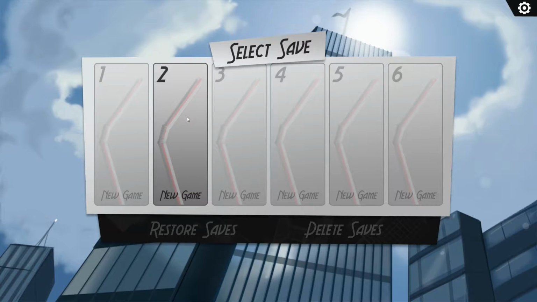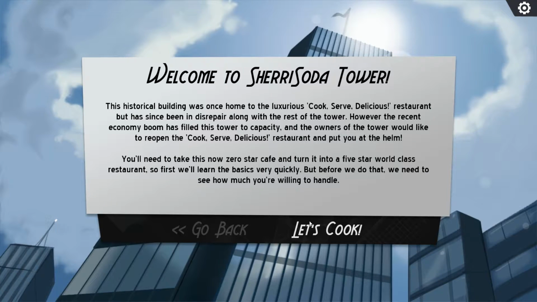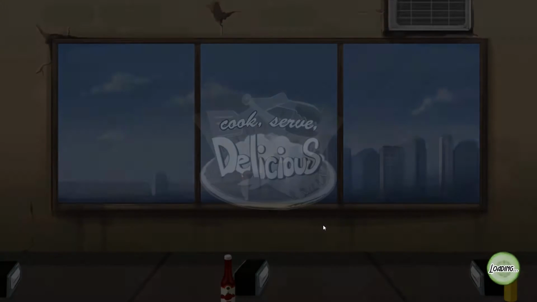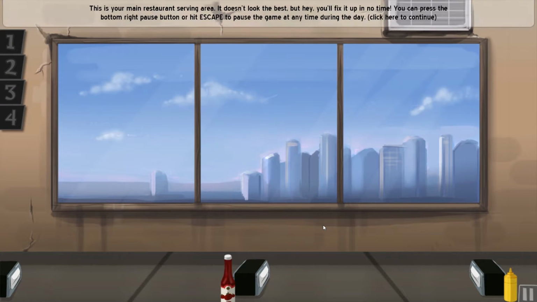So here we go. First, we're going to choose a new game. Basically, the idea is historical building. It's Cook, Serve, Delicious restaurant, but now it's in disrepair and your restaurant sucks. You're reopening it as Cook, Serve, Delicious, and you're going to be in charge. So you take a zero-star cafe and turn it into a five-star restaurant. So here we go. Standard difficulty, we're just going to go with standard difficulty. I played it on my iPhone and iPad, but playing it with the keyboard is very different.